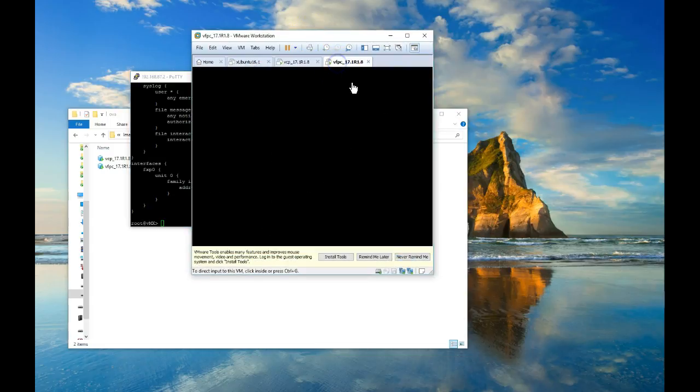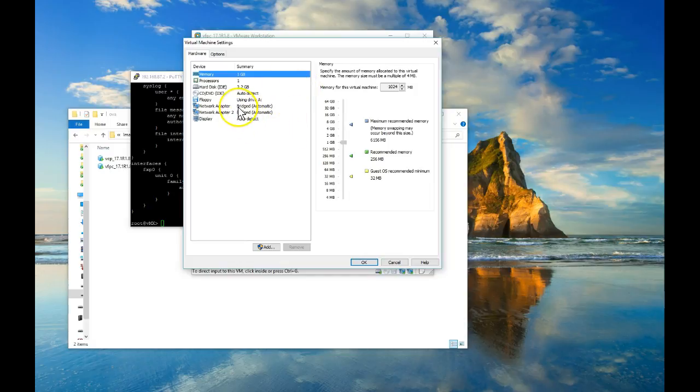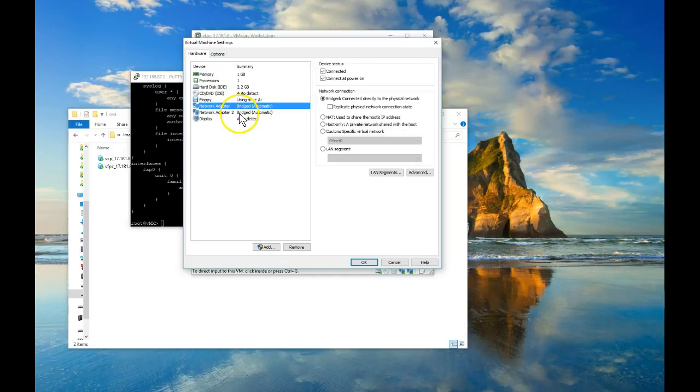For the other thing we want to do, this one, default is root and root, and what we want to do basically is change the network setting here. We go to the VM settings, and we don't really care about this one, but for network adapter 2, this will be connected to VMnet 2, right?